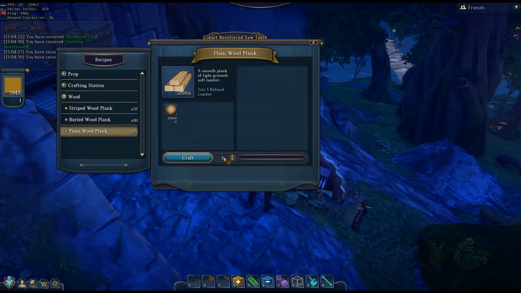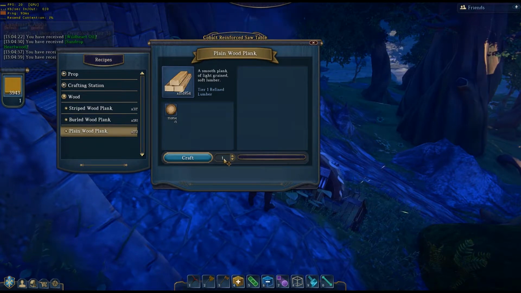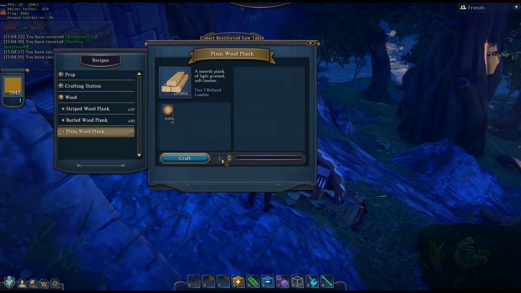So you notice I've got over 100,000 logs that I need to convert to planks before I can build with them. And do the math, that was a ton of time. So they left it in, but on the Friday update they changed it from a 1 to 5 to a 1 to 100 ratio. So you would now create 100 planks for every log that you convert.